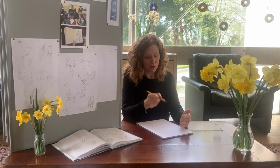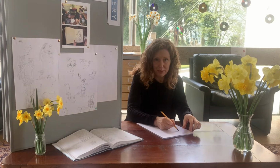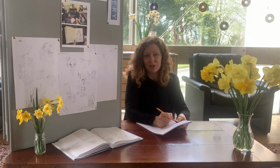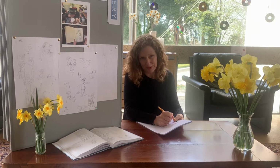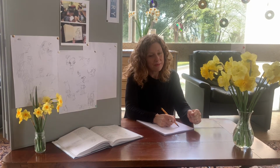One rule is your pencil never leaves the page. The other rule is you do not look at your page, you just look at the object that you're drawing. You're allowed to look at the first point where you place your pencil on the page and then just look at your object and let your hand follow your eye. Again, this is not about the outcome. The outcome may look ridiculous, funny. It's more about the process and having fun and relaxing. So let's go. I'm going to take 2 minutes on this drawing and we'll see how it goes.